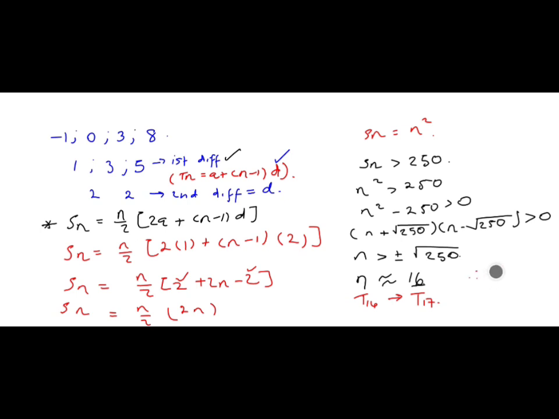So the answer to this is T17, or you could just say n equals 17. So all the information given there already tells me that we are working with a geometric sequence, or we could just say pattern. So the basic rules for the geometric pattern is that the terms are described by the formula Tn equals ar to the power n minus 1, where a represents the first term and r represents the common ratio.